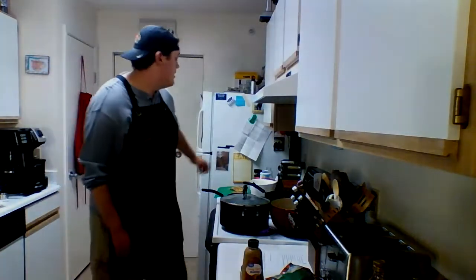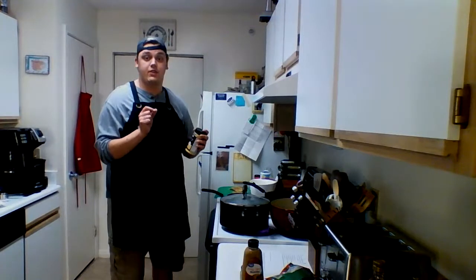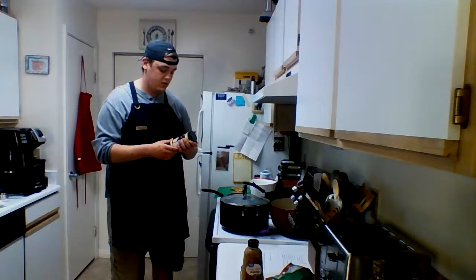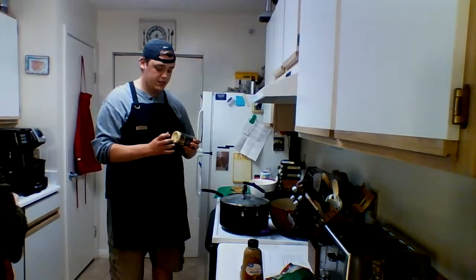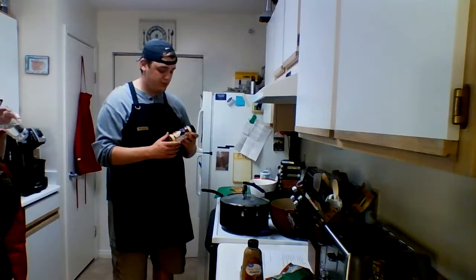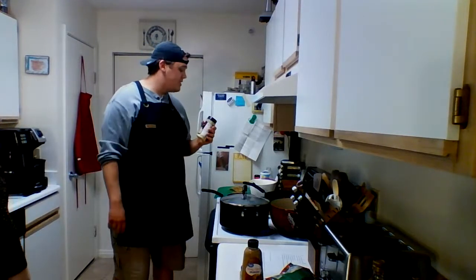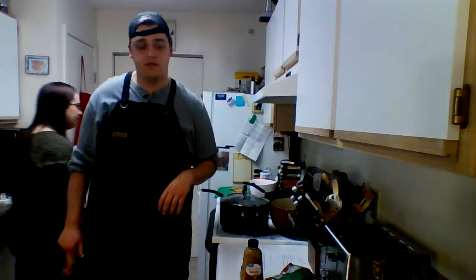Why the yeast? I don't know. For me, it adds a little bit of crunch. Mrs. Bent put me on to nutritional yeast. What did you start using it for? Just because it was in a recipe? Yeah. Okay, I like it. It adds a little bit of crunch to the outside of the fish and a little bit of flavor. It makes a different texture.